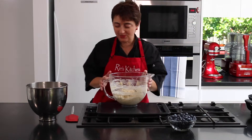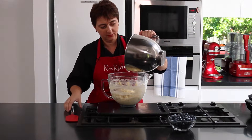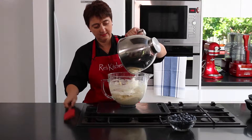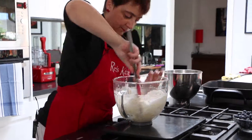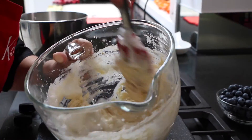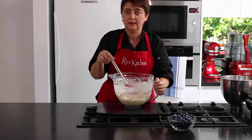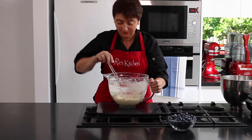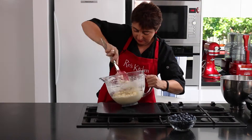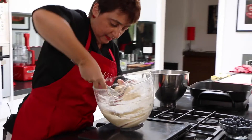Alright, so now we're up to the almost last step, which is just folding our beautiful egg whites. Just slide in and gently fold them into our batter. Now this is not a smooth batter but don't worry, you won't get lumps of flour. It's just the way the batter is, and that looks done.